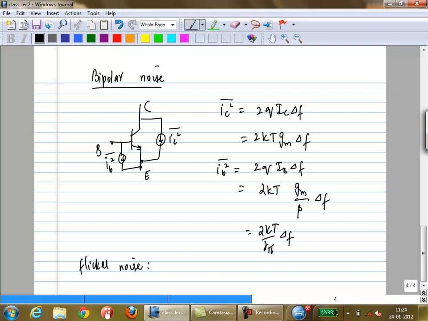So similarly, a bipolar transistor also has flicker noise. And again, you can write some expression. It will look something like this: some function of the base current and some empirical factor K1. Bipolar transistors also have a 1 over F noise. But what you will find is usually K1 is small enough such that the flicker noise in most cases can be neglected. Not all cases, but basically the flicker noise in a bipolar transistor is much smaller than that in a MOSFET. And typically the flicker noise corner will be much lower, in which case you would quite often neglect the flicker noise.